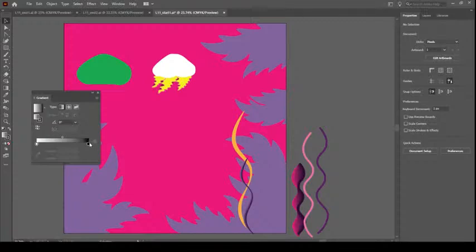Okay, now the opacity of any one of these colors can be changed. If I select the black color, I can change its opacity. So the black color's opacity will change, so it will not be 100% black, it will be a little bit transparent if I change the opacity. So I can change the opacity of any of these colors.